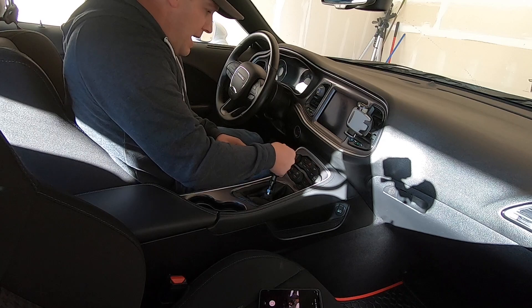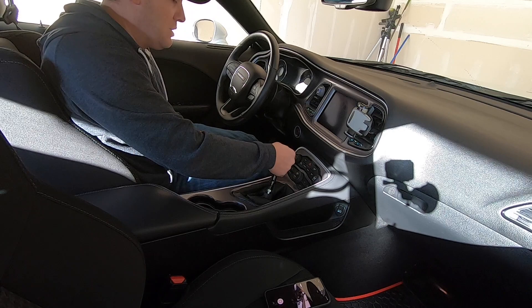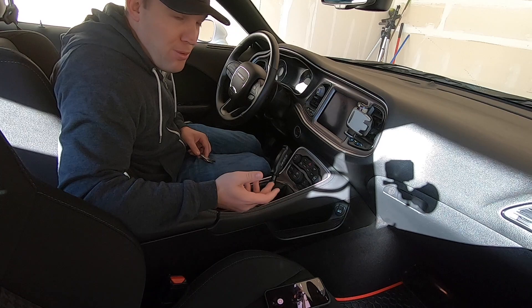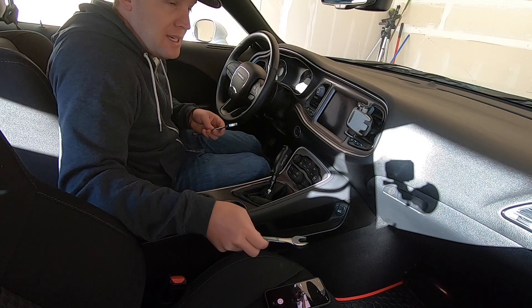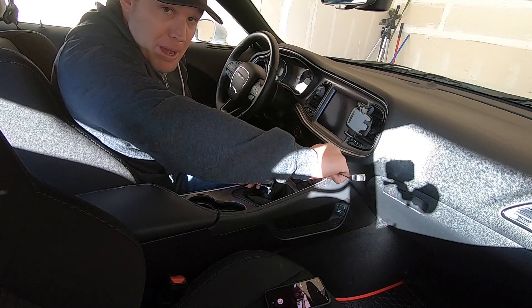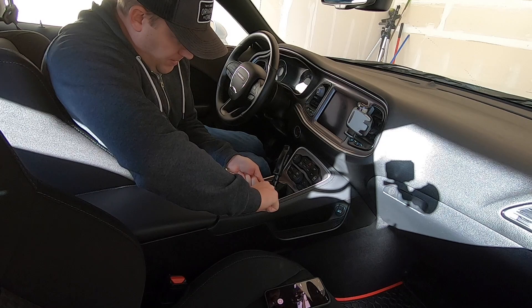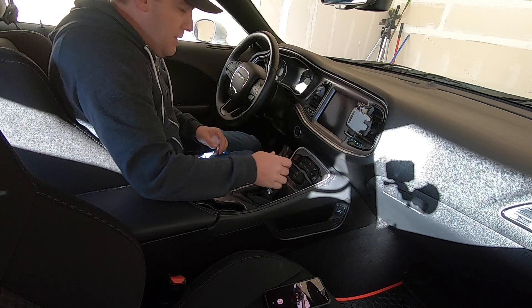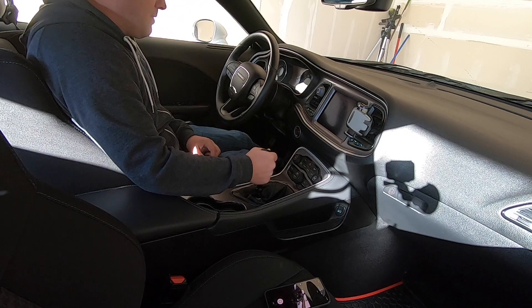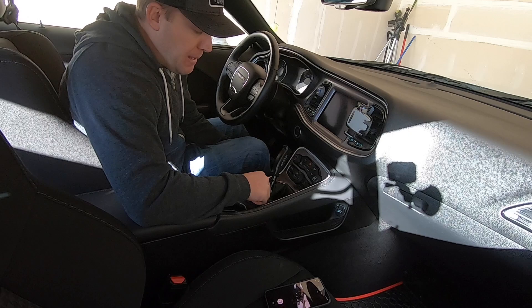I've got the shifter in place right where I want it. Make sure to shift through the gears and confirm it's in a comfortable position for your hand. If you don't get it right, you can loosen it back up in reverse order. Take a 17 millimeter, put it on the adapter, and it's the reverse of removal — go back over to the passenger side to snug it up. We've got it on there in the position we liked. Now we just put the boot back up over the nut and the install is done.